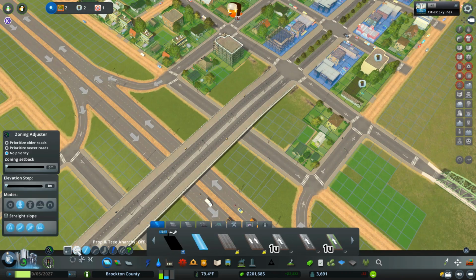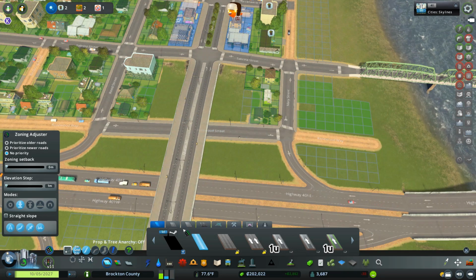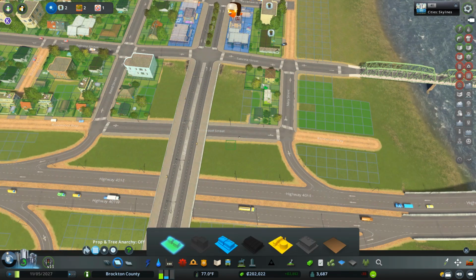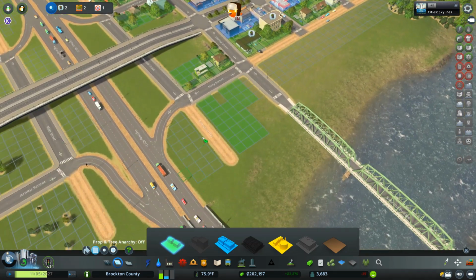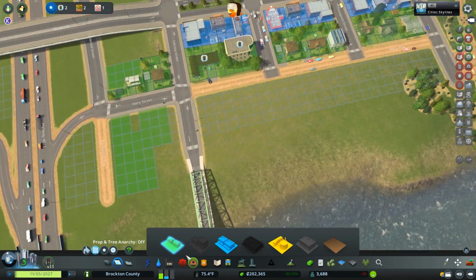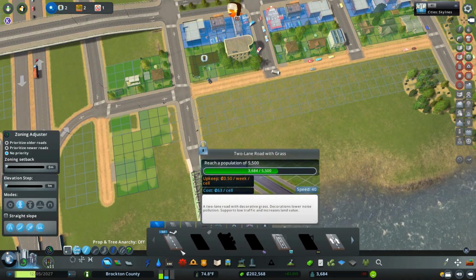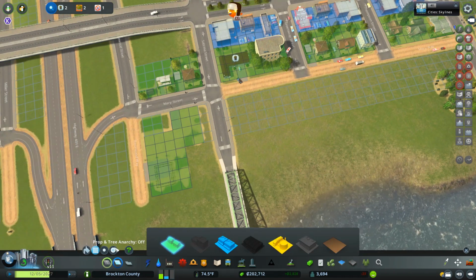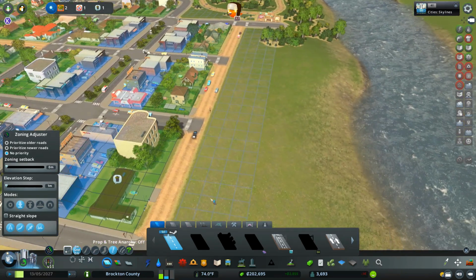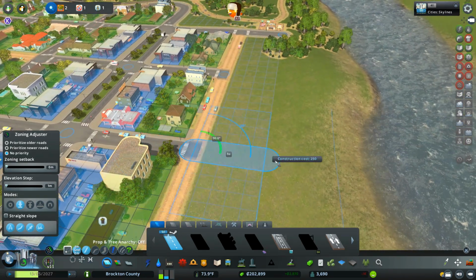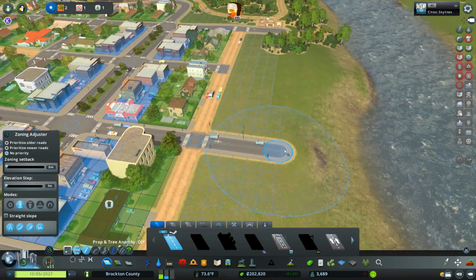So I think what we can do is go back to that tool, right click over here, and there we go, that readjusted the zoning in our favor. Alright, so we're not going to get any zoning on this side, but I do want zoning over here, so we will leave it. I'm also going to look now at filling it in with a normal road. There we go, and then we're just going to continue this street down ever so slightly until we start dipping, so right about to there. Then I'm just going to curve back here.